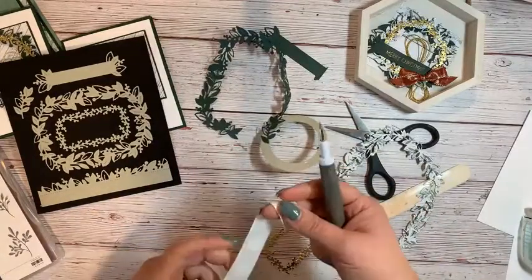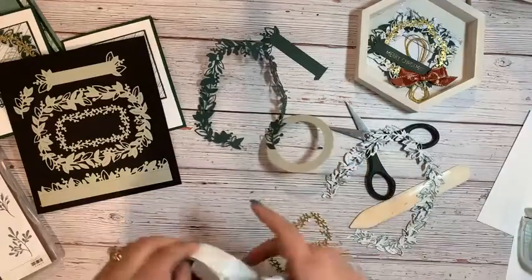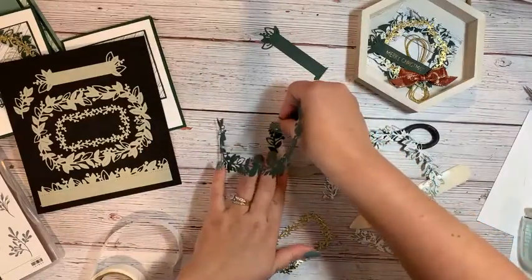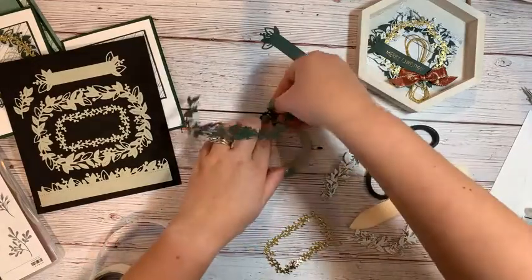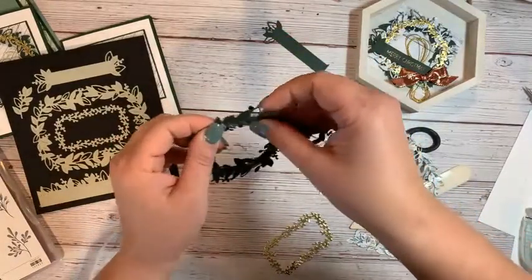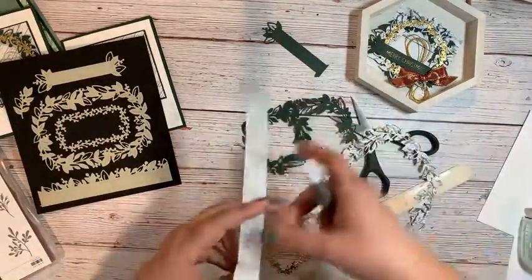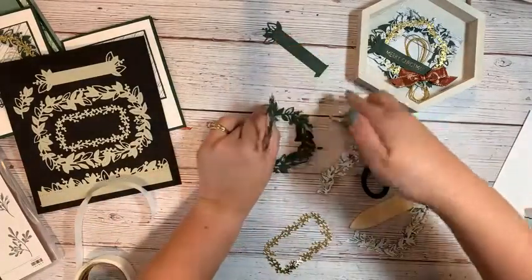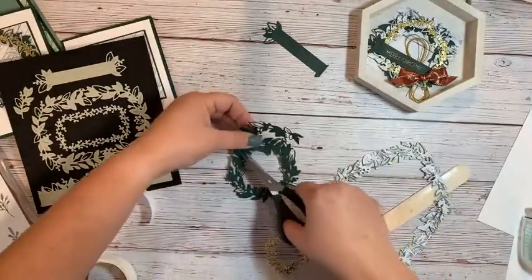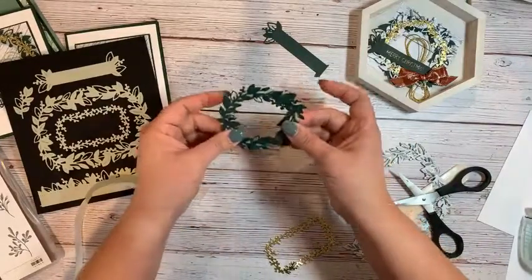I made eight of these because there were seven of us doing card swapping at our retreat. I hope you loved the few pictures I shared — some I couldn't share because they were too goofy and I promised the people I took them of that I wouldn't share them publicly. We had a fashion show. Stella the Stamper attended — dressed as a stamp set from years ago. We had someone that got a little risqué with her face masks, someone dressed as greeting cards, and I was the bag lady and brought all my Stampin' Up bags. It was super fun.